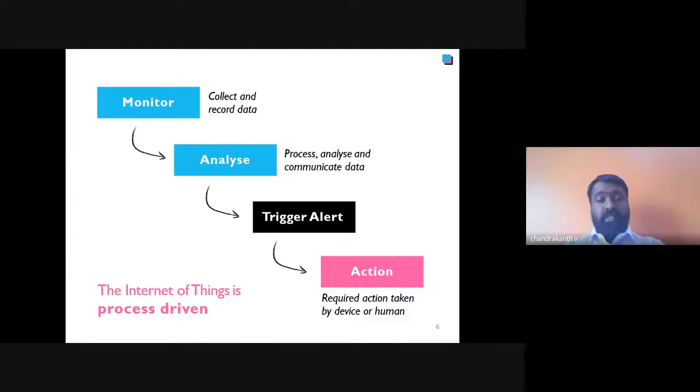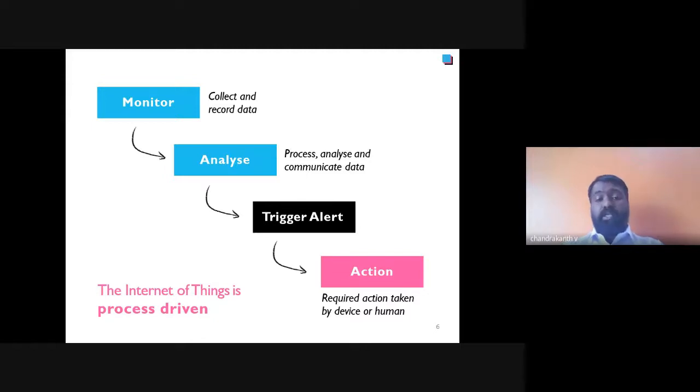Once the data has been received, the next process is analyzing it, because whatever data has been sent is only understandable to certain people, like doctors, but it should be in a visual form. The data which the sensors send is in a raw data form, which has to be analyzed and then converted into understandable data. So data analyzing is also important.